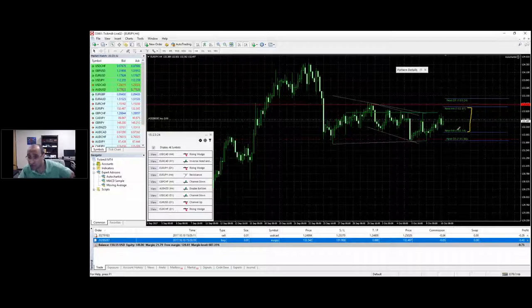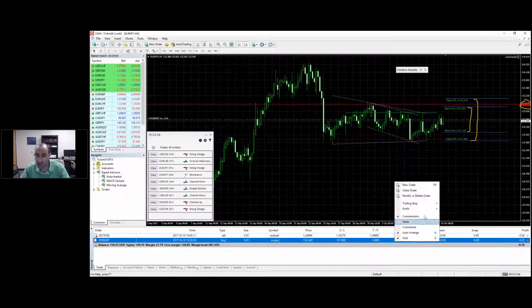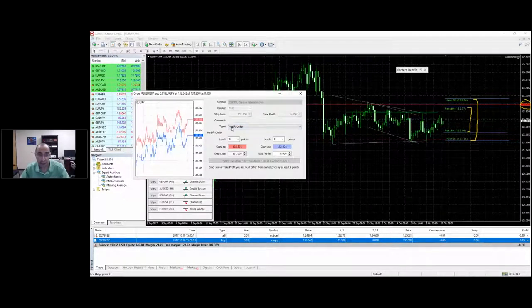And so I'm getting an understanding of where I can expect the price movement to be in the next few hours, right? So again, I look at where I set my stop loss, and I let that guide me in terms of my risk reward ratio. And so this level of 133.05 approximately looks like a very interesting level for me, because it will give me a very even risk reward ratio. Okay, so how about I go ahead and modify that order and make my take profit at 133.05, and I would edit that order.